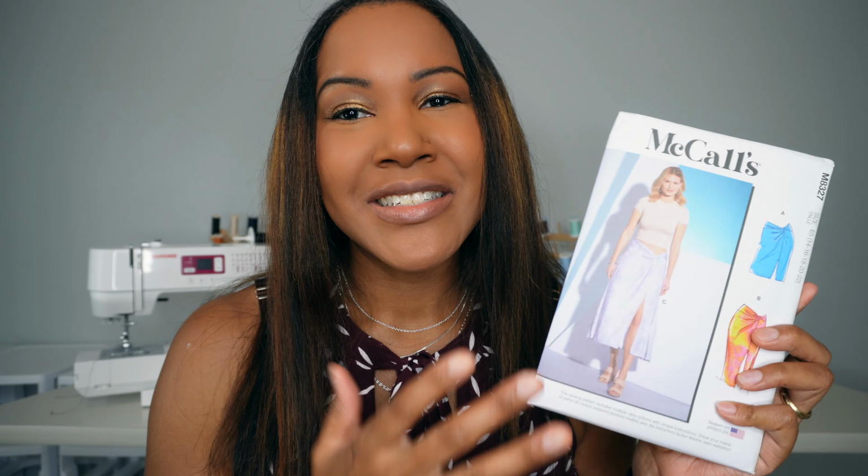I don't know if I'll get around to sewing this up this year because we have a while in summer, but I have so many projects lined up that I'm already like, am I going to make it? I hope I can make it. So I don't know that I'll finish this up or even start it this summer, but next summer, it's going to be high on my list. So if you guys have not picked this up yet, McCall's 8327, add it to your cart.